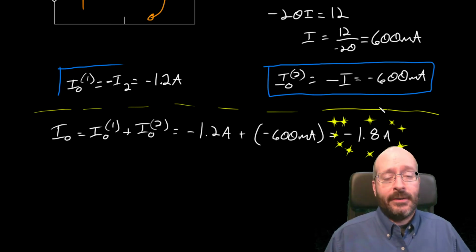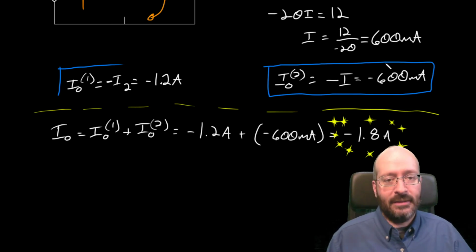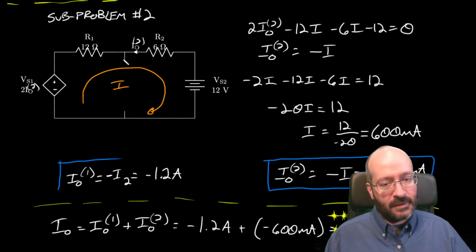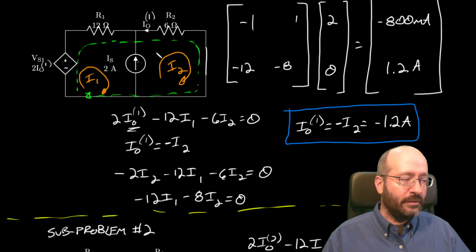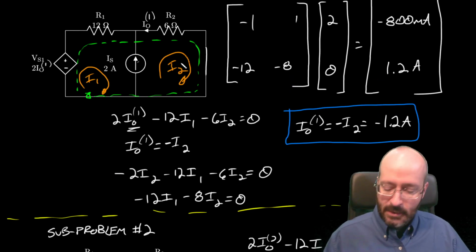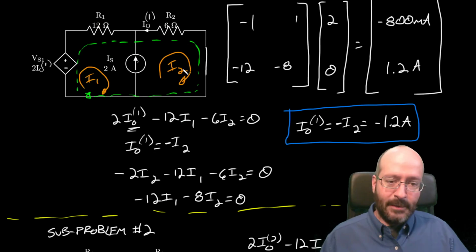Not too different from what we did in the previous 3 videos. It's still superposition. We're still breaking it up based on the number of independent supplies. The dependent supply stays right where it is. The control variable stays right where it is, in all of the subproblems. If you break this into 3 subproblems, you're going to have a world of hurt. You only need to do 2. You're going to do more work, and you're going to get the wrong answer.